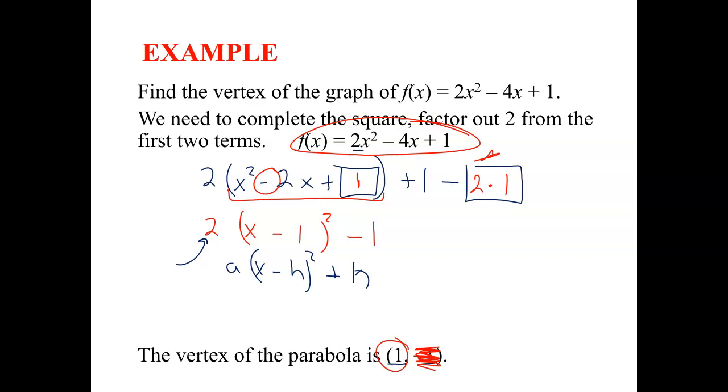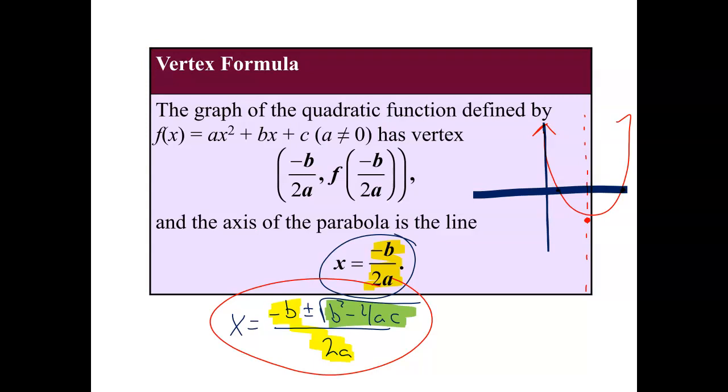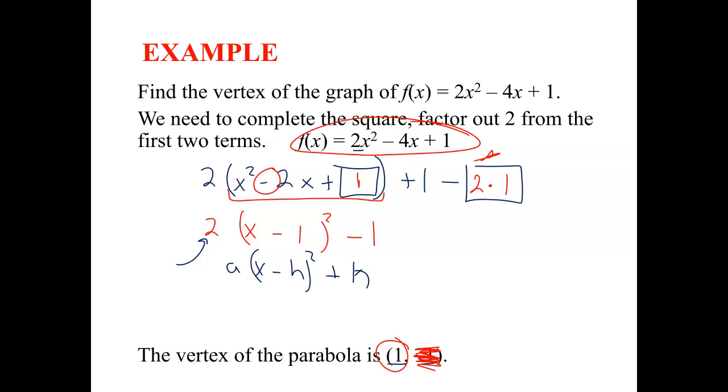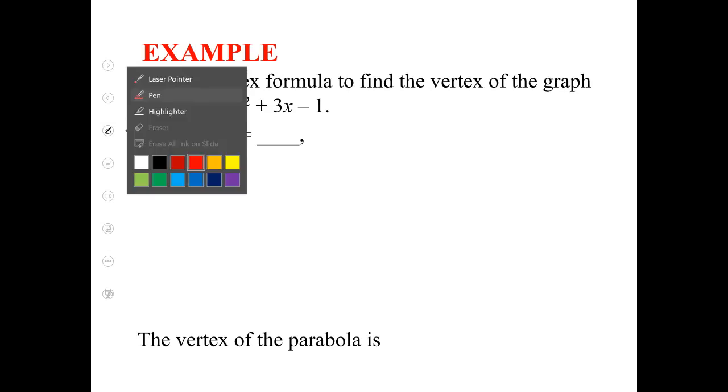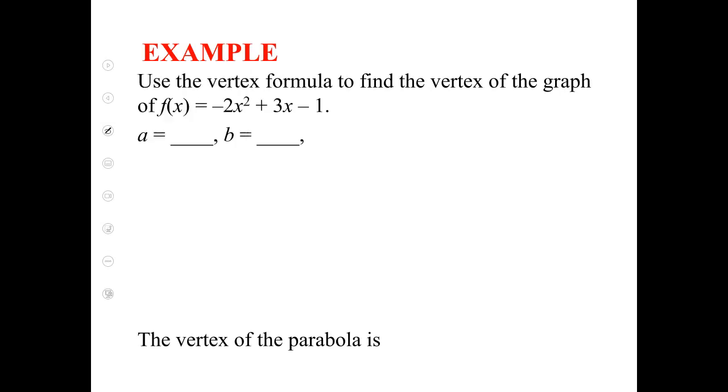Okay? Now again, I recommend completing the square if it's something that can be done easily, but sometimes it's a little bit more of a chore, and so this will work to get us our vertex. But if we can go ahead and get it in vertex form, solving for x-intercepts and y-intercepts is a lot easier just using the same form over and over. All right, so use the vertex formula to find the vertex of the graph. So we're going to use the vertex formula. We could complete the square, but I want to use the vertex formula.